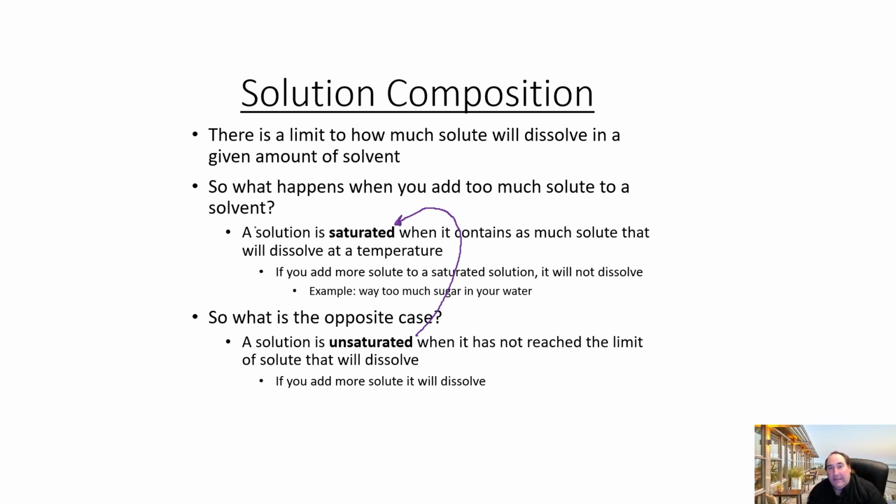So let's say you didn't take the Costco size sugar, but you had a glass of water and you took the little sugar packets that you find at a restaurant, and you put that sugar into your water. Definitely you dissolve it, not a problem. Maybe you can put another sugar packet in there. You dissolve it, not a problem. Maybe you've got a lot of sugar on your table and you can keep opening those little sugar packets and dissolving it. Again, at some point, you will reach a saturated solution where no more of that sugar will dissolve. And then you really have a saturated solution at that point.